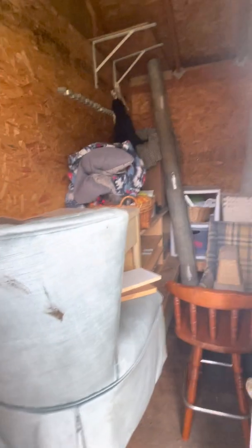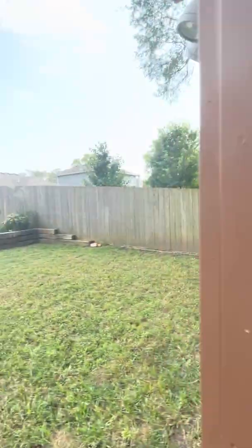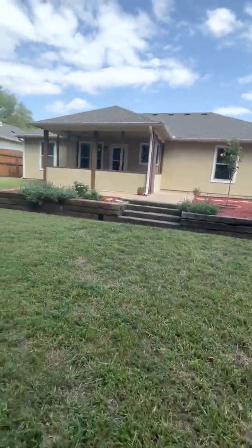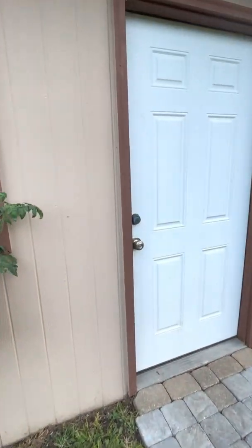I think I might have to unlock this. No? Okay. All right, so shed here in the back. So this was opening door number 1, and it looks like this is just storage on this side. Not a very big area on this side of the shed, but there's a second door, and I'm gonna guess the second door opens to a larger section. It is wired electrically, so you can see the lights and stuff in there. Okay, so little planter, and now we're gonna open up the second door. Yep, okay, opened right up, that's good.